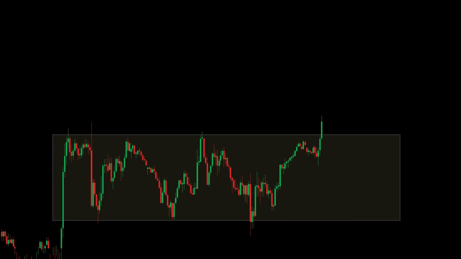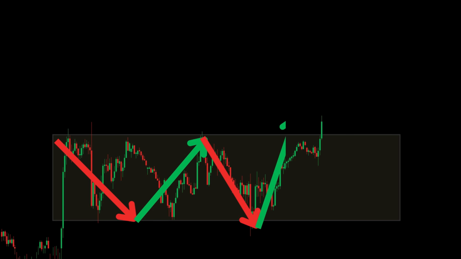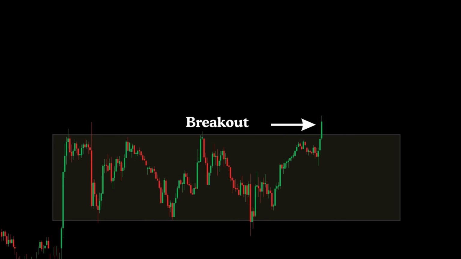We've covered how to trade the break and retest strategy in a trending market. Now let's look at how to apply it in a range-bound market where price fluctuates between support and resistance. In this type of market, price moves back and forth with no clear direction. To trade a breakout effectively, follow these steps. Wait for the range to be broken. Wait for price to return to retest the broken area. Enter only when you see confirmation.